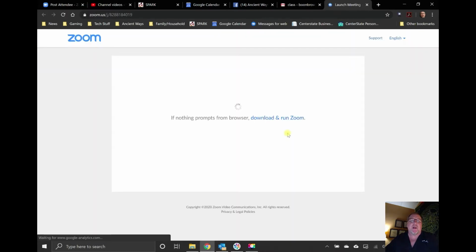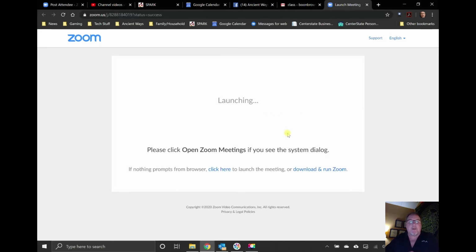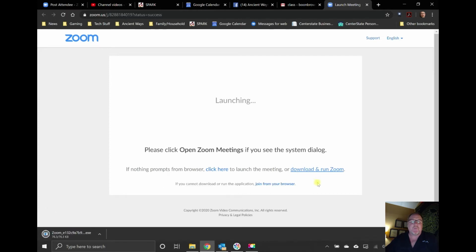If you've never loaded Zoom before, the first thing it's going to do is ask you to register. Now, I'm already logged in here, so I don't have to do that. But if you haven't ever registered, it'll ask you to do that, and then it'll pop up and say launching. And it's trying to launch the application, which is not on here. I took it off. And so it should start to download and have a big orange button over here going run. If, as in my case, it doesn't have it, I'm going to hit download and run Zoom.